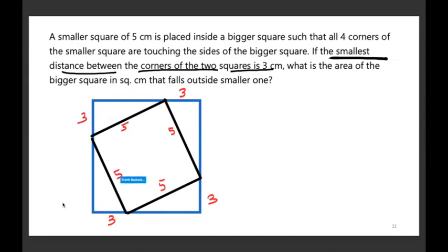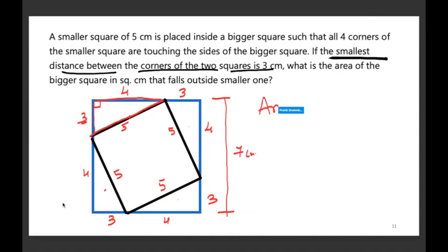So when I just look at this triangle that is getting formed, this is a right angle triangle, hypotenuse is 5. One side is 3, the next side will be 4 by Pythagoras theorem. This is 4, so this will also be 4 because this and this triangles are the same. This triangle is also the same and this triangle is also the same. So this will be 4 and even this will be 4. So the dimension of the bigger square will be 4 plus 3, 7 units, 7 centimeters.